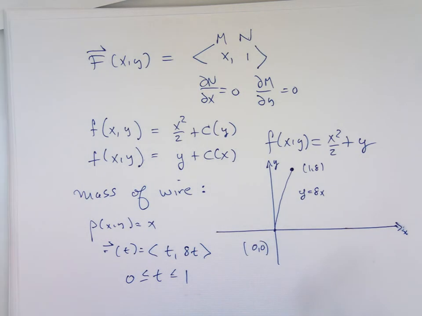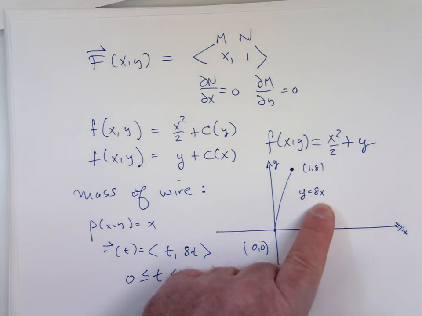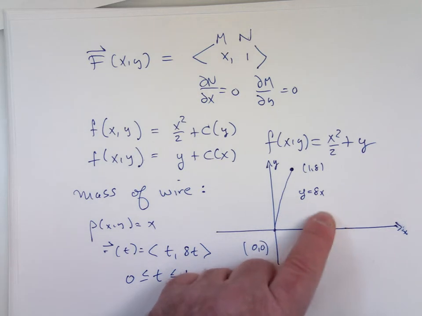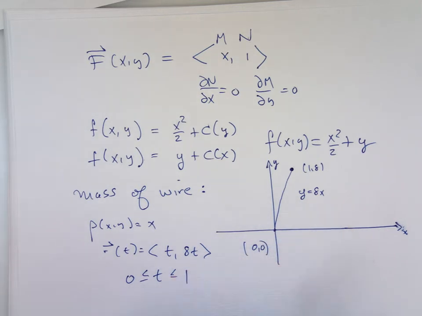Is that given to us? No, that may not be. The endpoints would be, and I'd ask you to come up with a parameterization. So y is equal to 8x. Where does that t come from? Well, we have to set up a parameterization, and the way to do that is to let x equal t, and then find out what y is. Y is 8 times x, so y is 8 times t. This is the parameterization: t, 8t. It's possible that I'm going to say, set up a parameter.